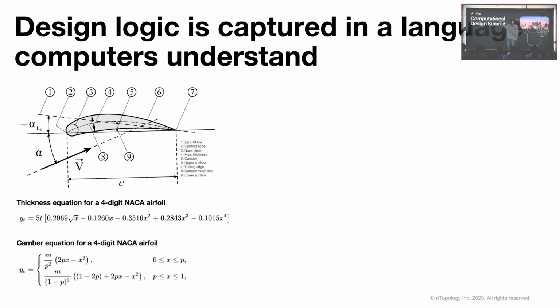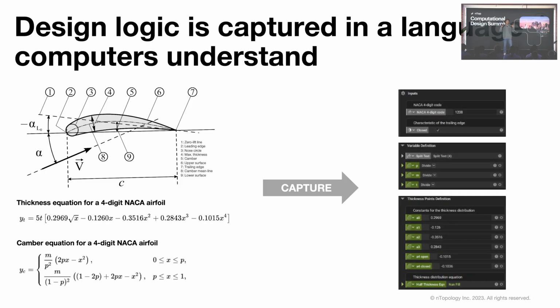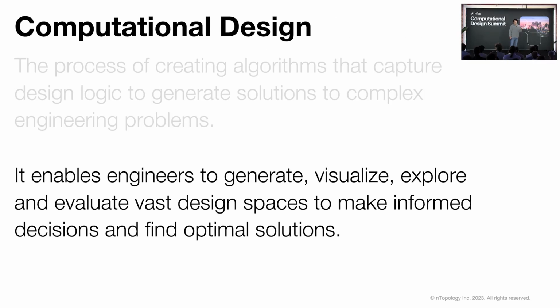So what does that mean? Something simple like an airfoil, right? This is kind of how we as engineers would understand an airfoil shape, parameterized by some thickness and camber fields. That model needs to be captured. That logic of creating that airfoil needs to be captured in a set of language that computers can understand and then process. In nTop, we have the block system. This could be computer code, et cetera. And secondly, once that logic is captured in a set of language that computers can understand, computers could be used to generate, to visualize, explore the vast design spaces that make up these computational design problems and these high-performance parts, right?